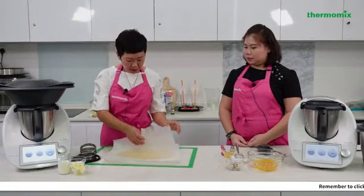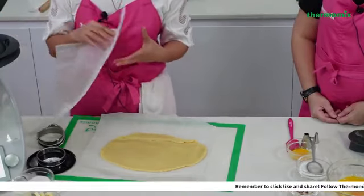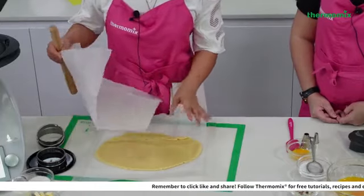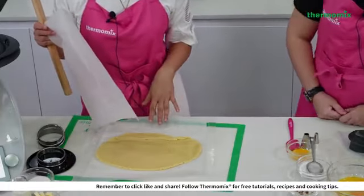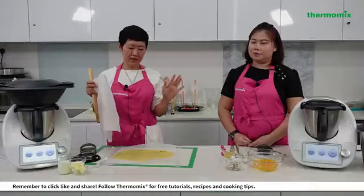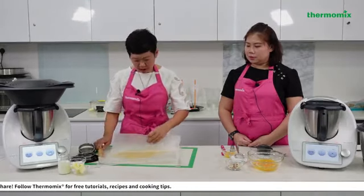Okay. Just now I put it in the freezer, so it's a little bit cracked at the side, but it's okay. We are just going to use this portion, alright. My tools are here, so remember my leveling ruler. If it's too thick when you take it out from the fridge or the freezer, we just put it in about 20 minutes in the freezer. If you put it in the fridge, 1 to 2 hours. When you take it out, if it's too hard, don't fight with it, okay? Let it rest, gently, alright? So what we are going to do is roll it out to the thickness again.